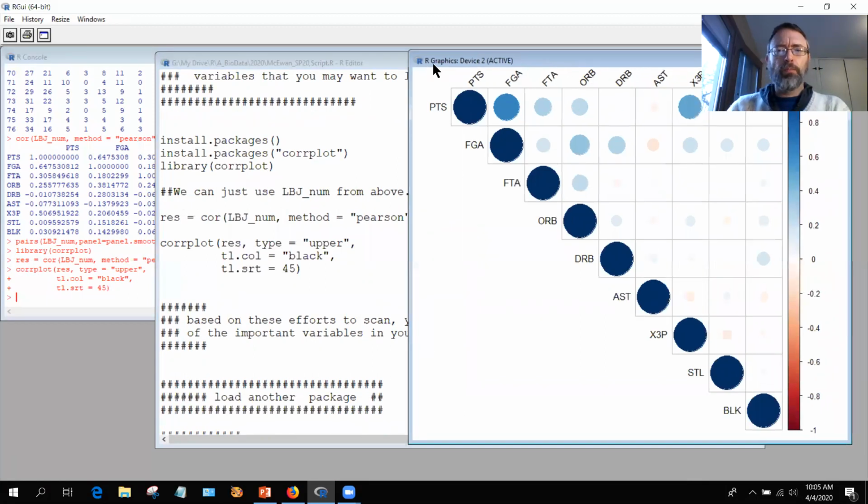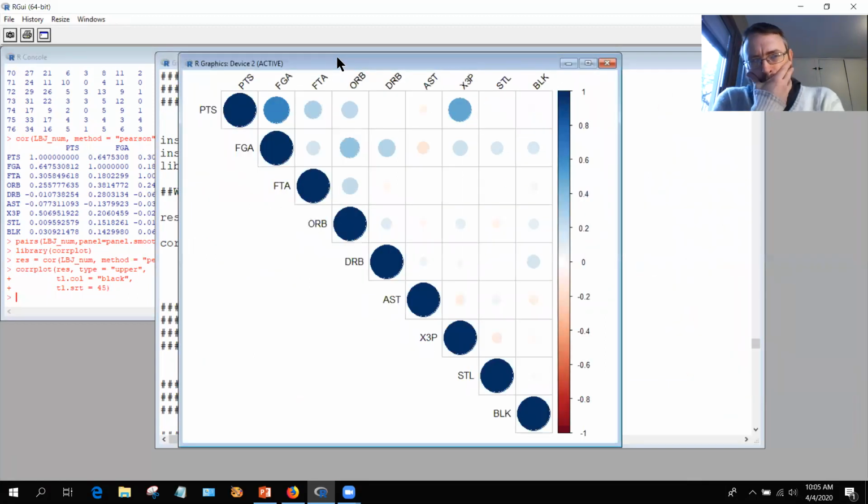Now, stronger positive correlations are dark blue, negative correlations are maroon. We can just view across points. Aha, here, not sure about that one. These are the three really strongest ones, FGA and X3P. This gives you a notion of what factors are going to be in your final model.